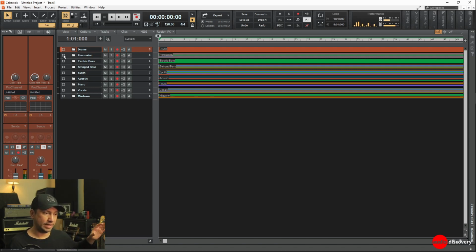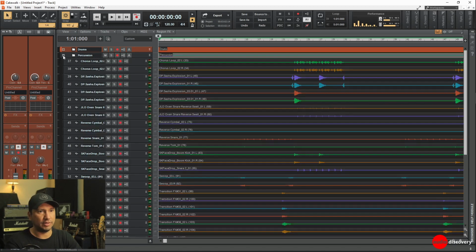If I have the electronic drums and the acoustic drums, they're going to hit the compressor differently. They're going to hit the processing differently. So you want to think about that so that you can organize it here and then route it.